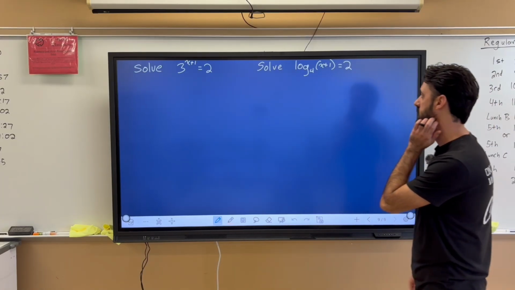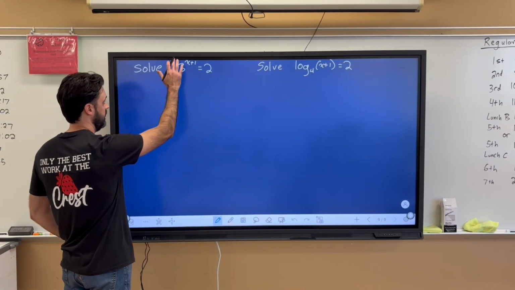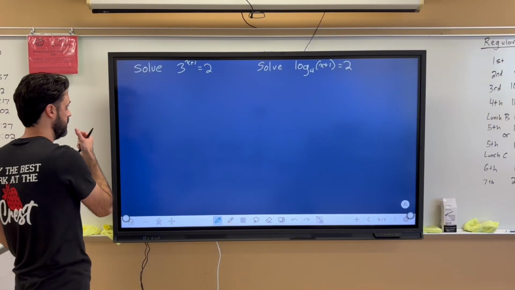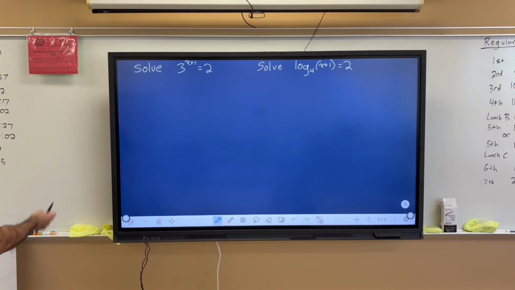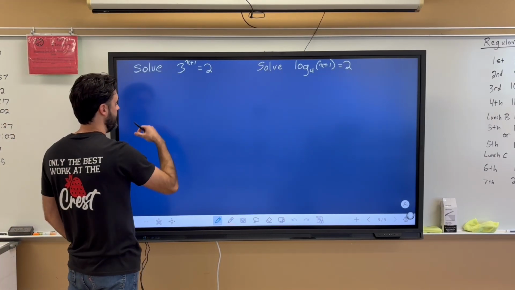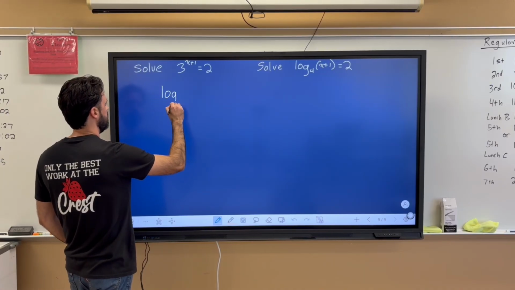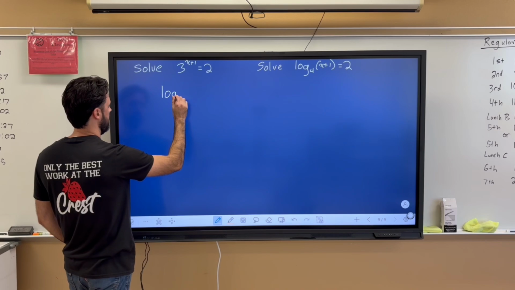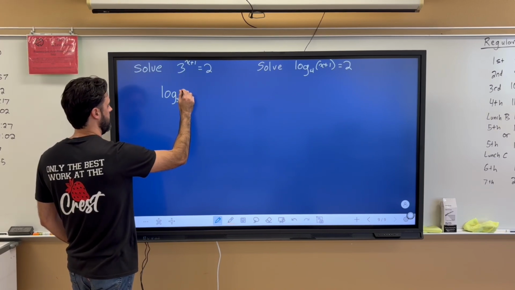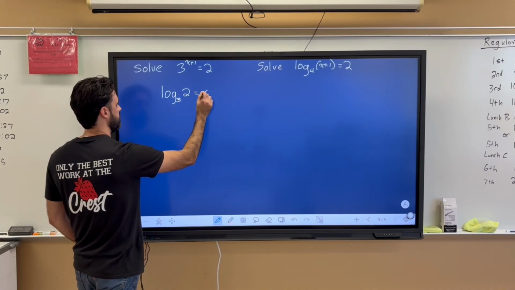All right, last two. These are the cases now where the left-hand side is an exponent, the right-hand side is not, and we can't make those have the same base like we did on the problem earlier. We can't make them both have a base of 2 or both have a base of 3. So the only option here is to convert this from exponential form into log form. As a log, remember the base is still the base, so the base of 3 is now the base of the log. The other two things basically just switch places, so the 2 goes above the 3, and then the x plus 1 jumps to the other side here.